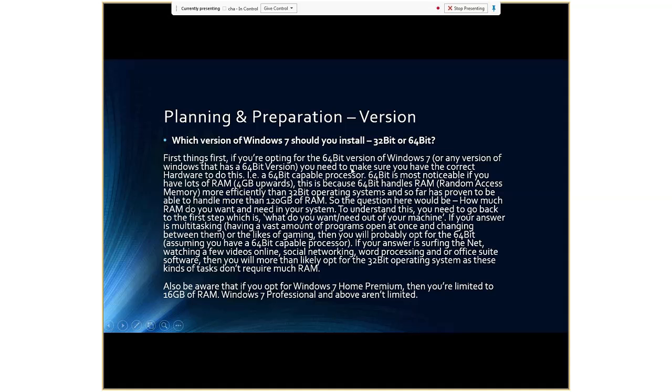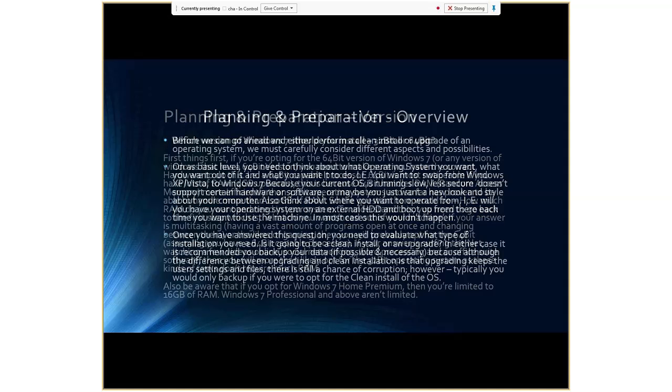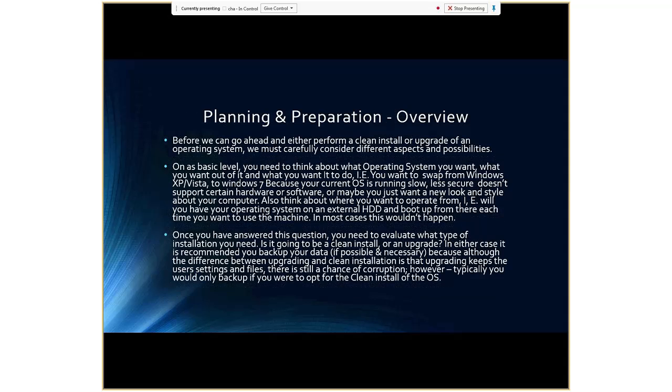What does it say on the screen though, Chaz? Go back. You just make sure that you've got the right amount of RAM, the sufficient hard drive space, typically just the requirements of the operating system in order to run on the machine.